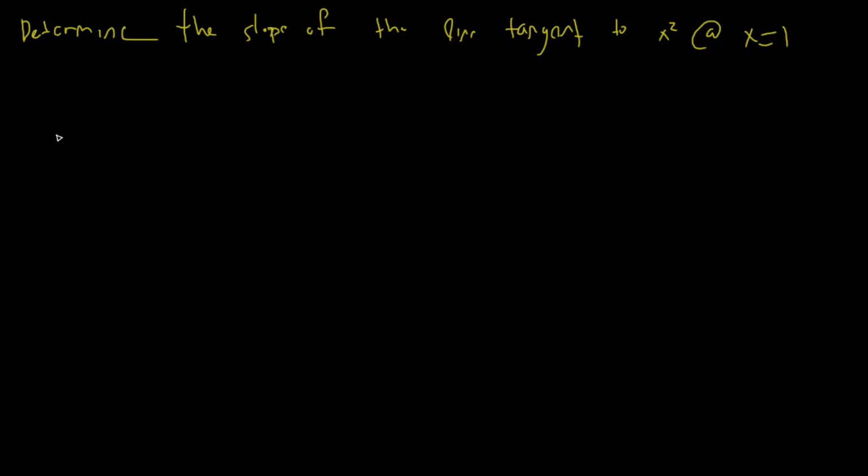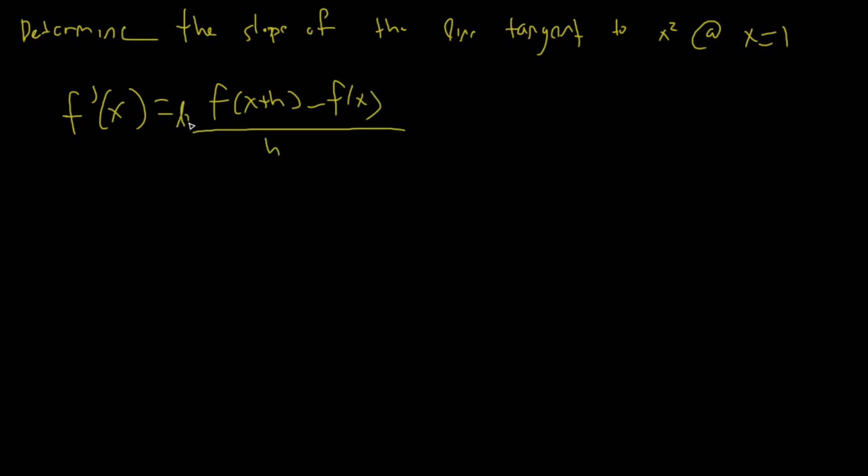Now, previously, we know that given a certain function, we could find another function that gives the tangent lines using this formula here. And we denote this other slope function as f prime at x, and it equals f at x plus h minus f at x over h, limit as h approaches 0. So our goal here is to find f prime at x and then substitute x equals 1 into f prime at x, right? So let's begin doing that.